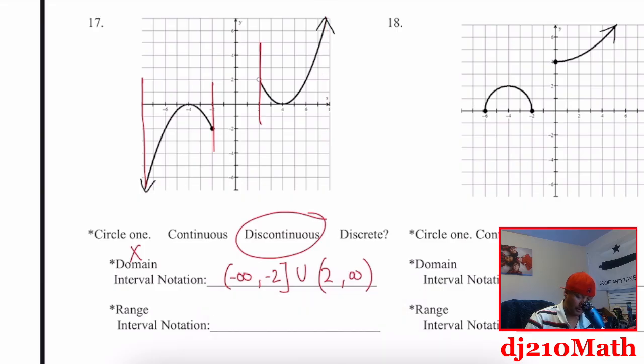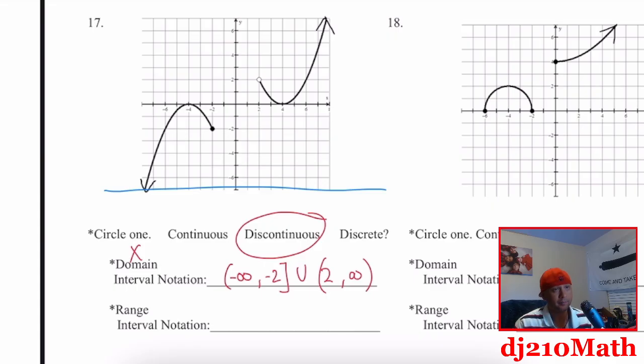All right, the range, the exact same idea, except the y values. So we're going to start at the bottom. So the most bottom, oh, it's an arrow. So negative infinity with a parentheses. Okay, so this is where this is going to get kind of weird. So check this out.